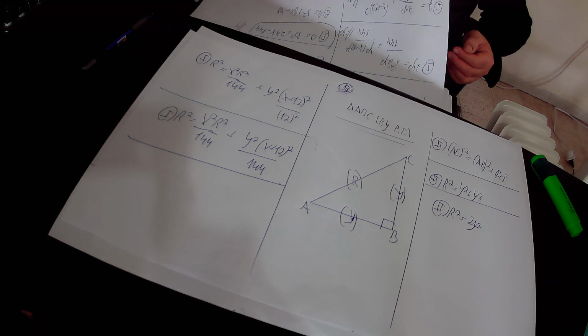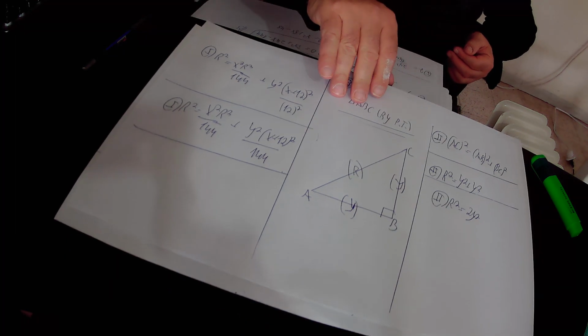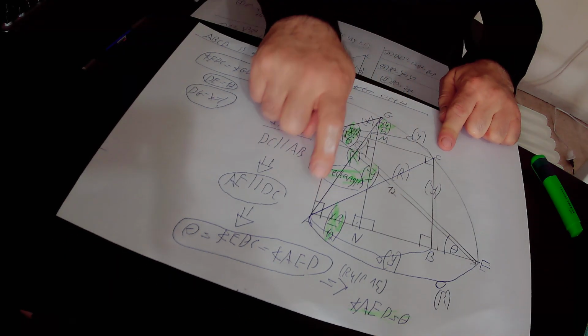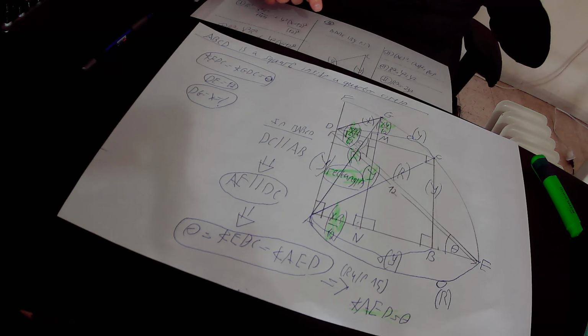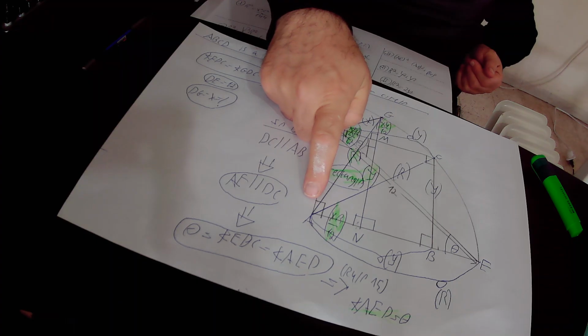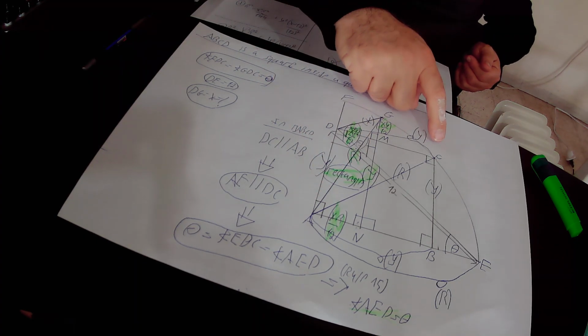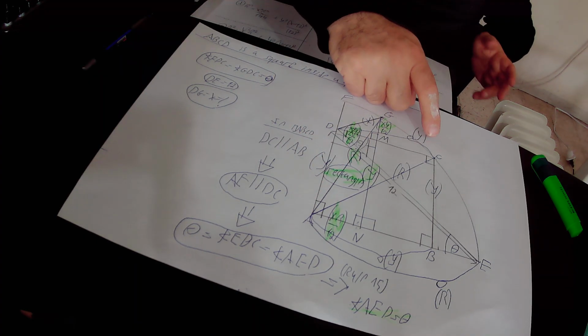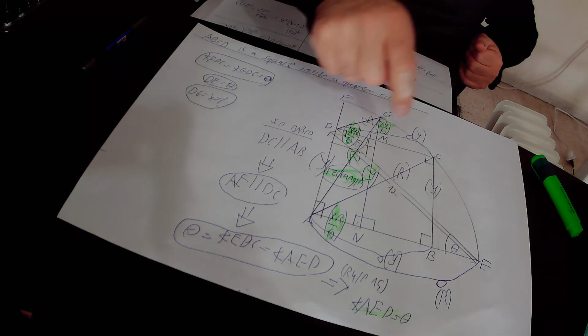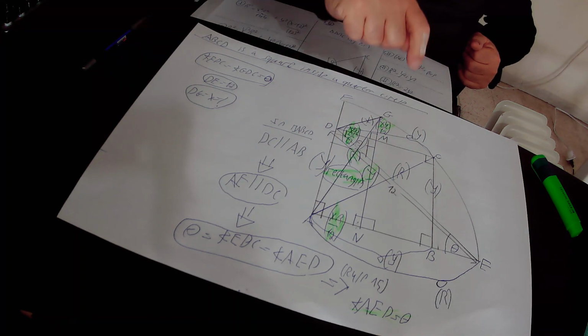In the next step, we join points A and C together by a straight line. What is the definition of line segment AC? Line segment AC starts from point A, that is the center of the quarter circle, and ends at point C, that is a point on the quarter circle itself. So this is exactly the definition of a radius. Therefore AC is the radius of this quarter circle, that is equal to R.